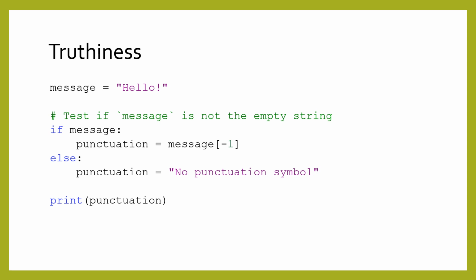false. Most values are considered true, with the exception of the empty string, the integer 0, the float 0.0, and the special value None. All other values will be considered true, allowing us to write convenient shorthand when we want to test if a variable or expression is not one of those values. Note that the value doesn't actually change to become true or false. This is merely about what Python considers in its mind.